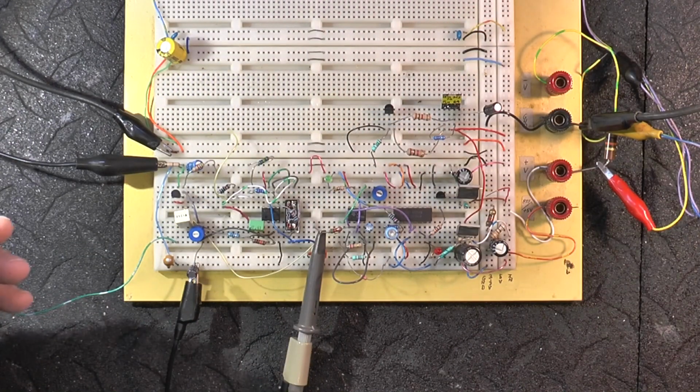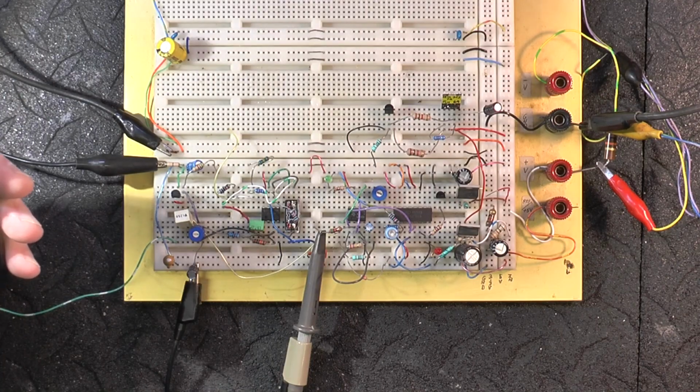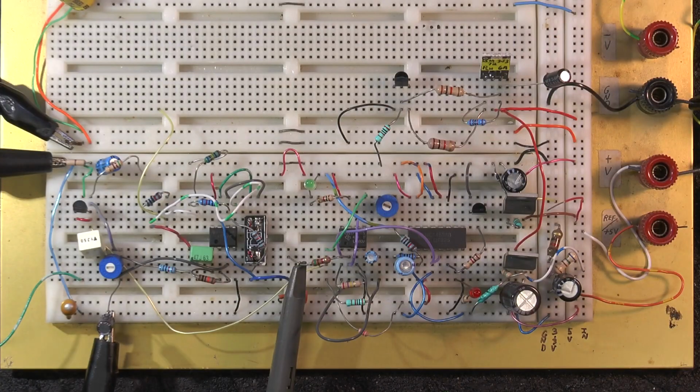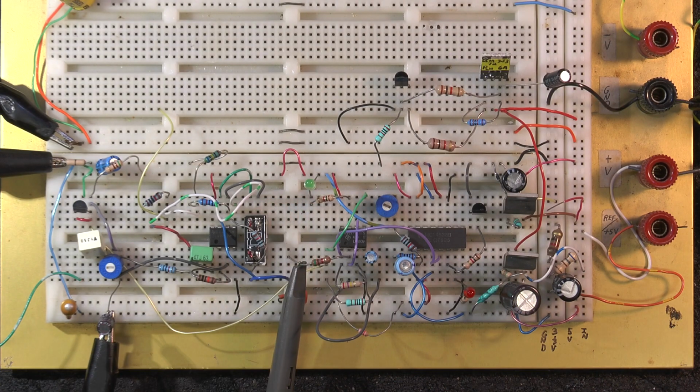Well, I have the circuit built up here on a breadboard, and it seems to be working okay. I'm going to just put in a sine wave for now, see if the red LED keys the Echolink. Green is audio present. Going to put in just a sine wave signal here and see what happens.